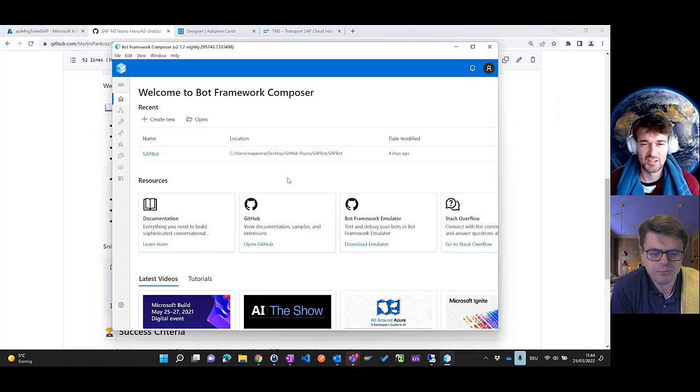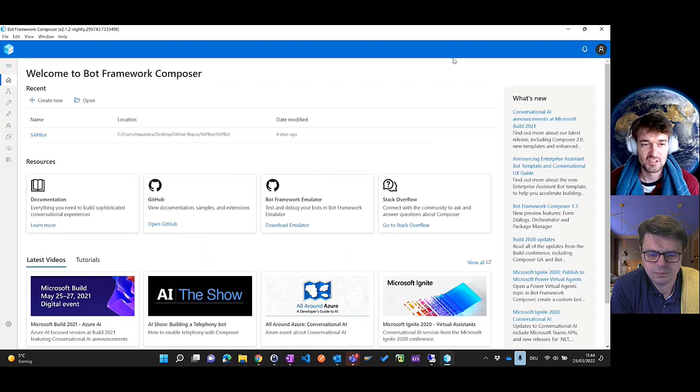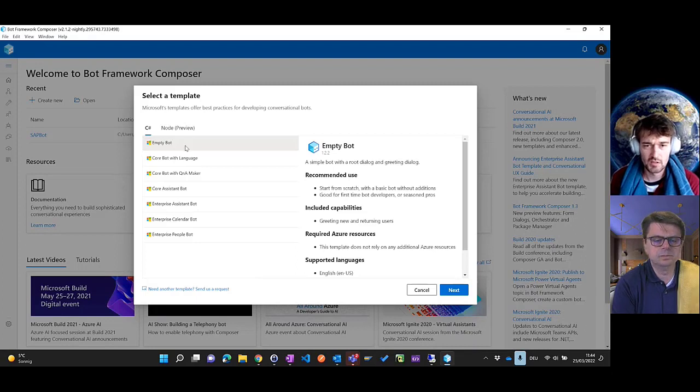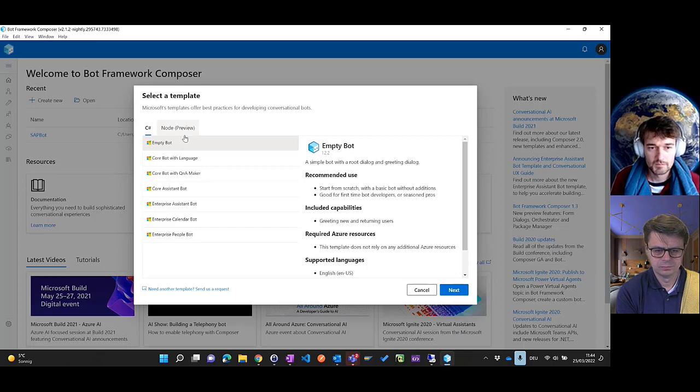Exactly, you can prepare this for a developer and not install locally every time. Okay, so we are creating a new one. There's a couple of templates, but we'll choose this one for C#, though it could also be Node.js, which is here in preview.